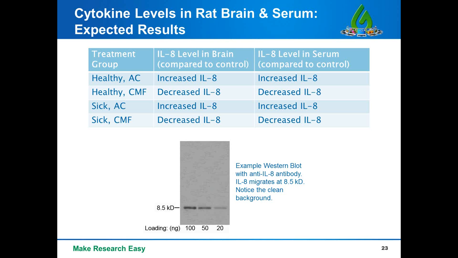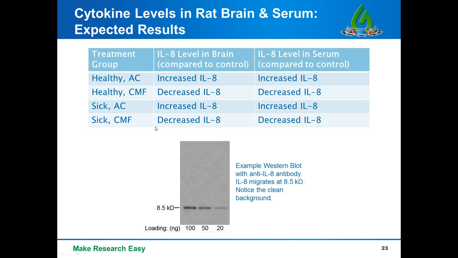So there are a couple of limitations here. If IL-8 is only changed in specific brain regions, it might be necessary to pool those brain regions from rats to measure it. And we might also want to check the literature to see where exactly IL-8 is expected to be expressed in the brain.